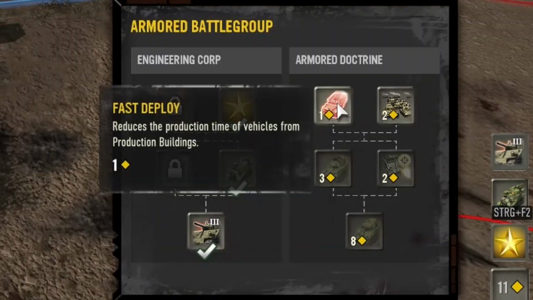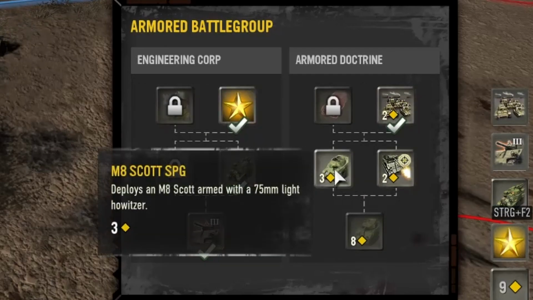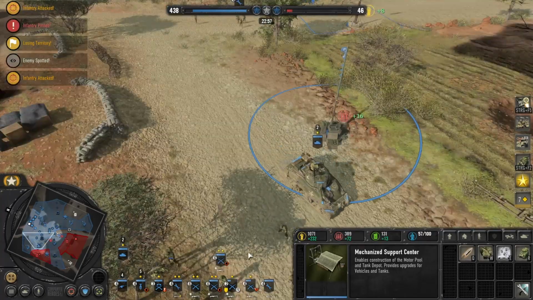And regarding your armored battle group choices, I mainly recommend to go for the strength and steel tag because it lets you build up a bigger army and lowers your manpower drain, whereas the rest is very situational. Go for the Scot if you need more indirect fire support, for instance, or for the seek and destroy ability if you are about to build more battle tanks soon.